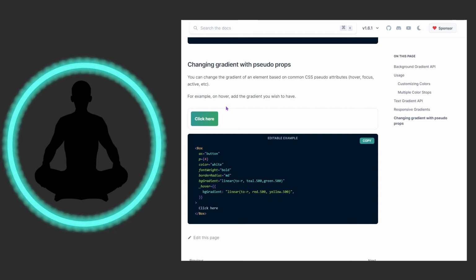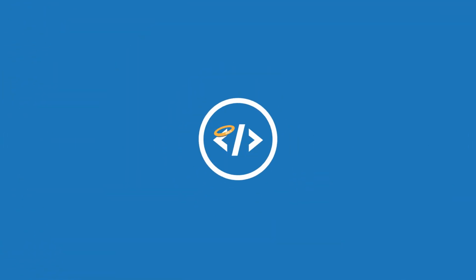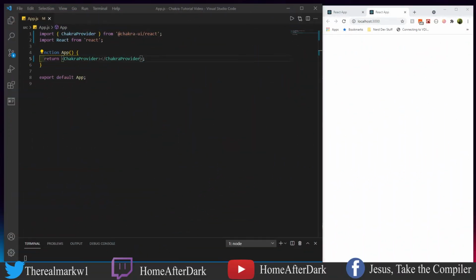So now let's get our hands dirty, dive in with the fun stuff, and just do some quick gradient work. So for our coding section, what I'm going to do is take a box, which I think just renders to a standard div, and I'm going to put a button inside of it to make it look somewhat pretty and presentable. And both are going to have the same linear gradient. And when you click the button, it's going to rotate the direction by which the linear gradient moves. So let me build this out and we'll have a little project at the end because I feel that sometimes that does help out.